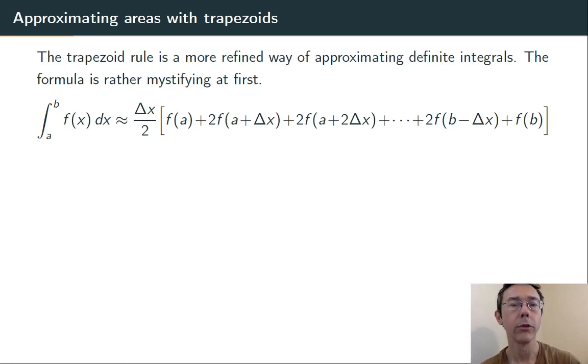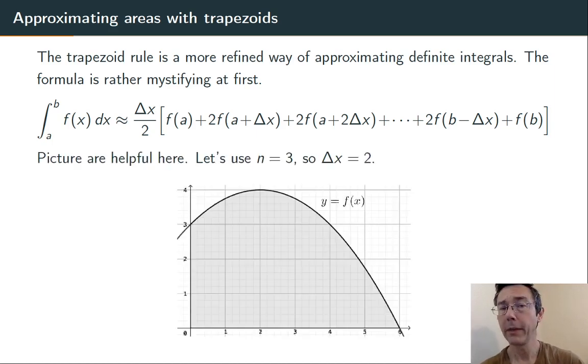We're going to want to go through the geometry of it a little bit to get some intuition, and then we'll do a full example. So remember that a definite integral is first and foremost interpreted as an area under a curve. So that trapezoid rule formula is going to come from trying to approximate this area in order to approximate that integral. We're going to divide the interval of integration, in this case from 0 to 6, into a bunch of equal pieces, n equal pieces.